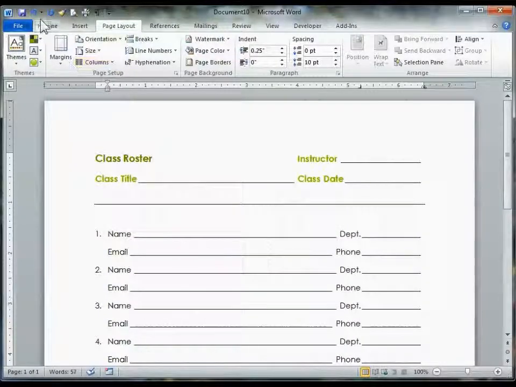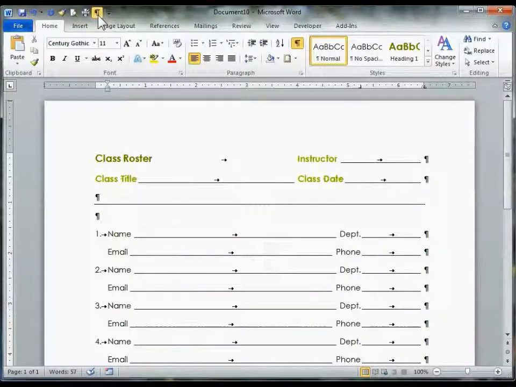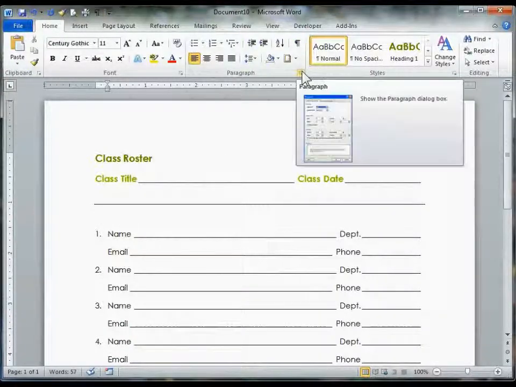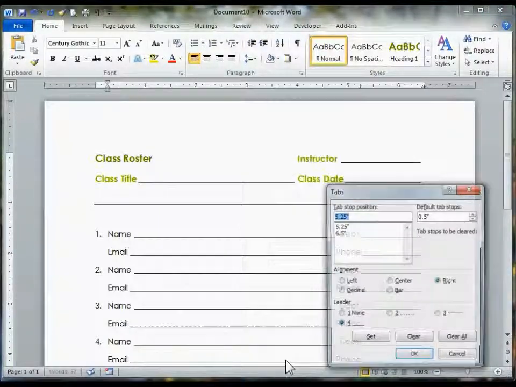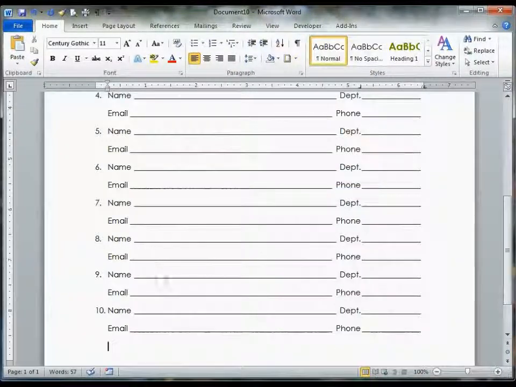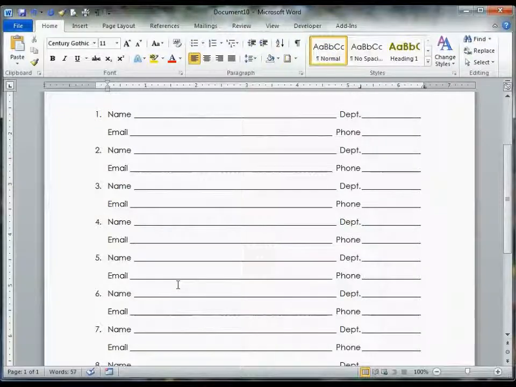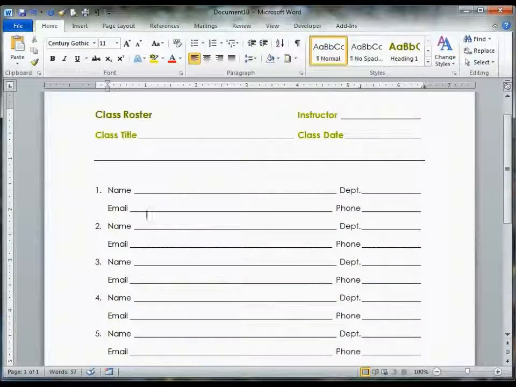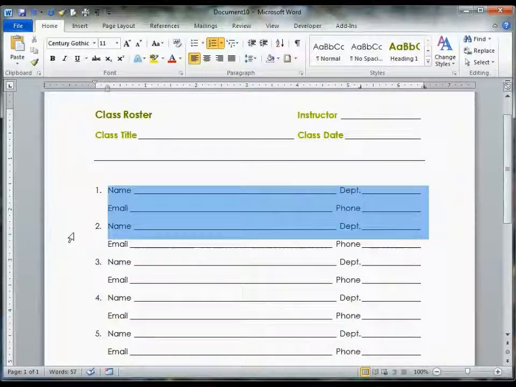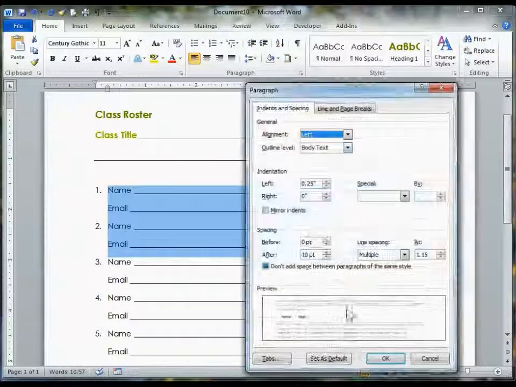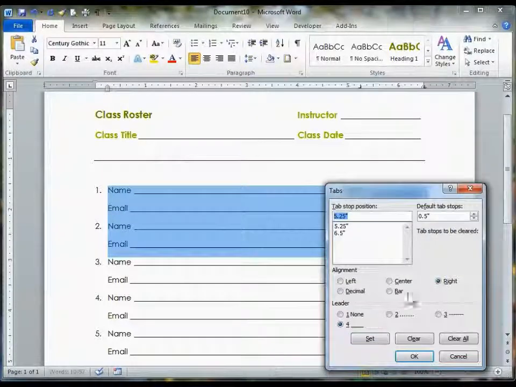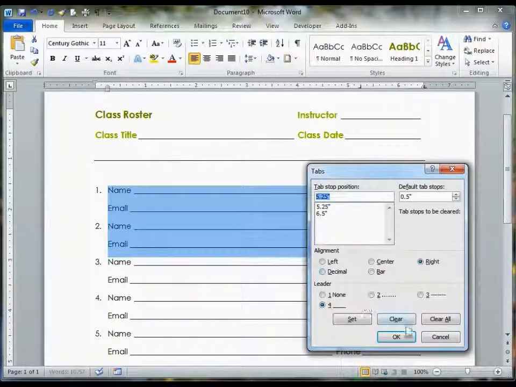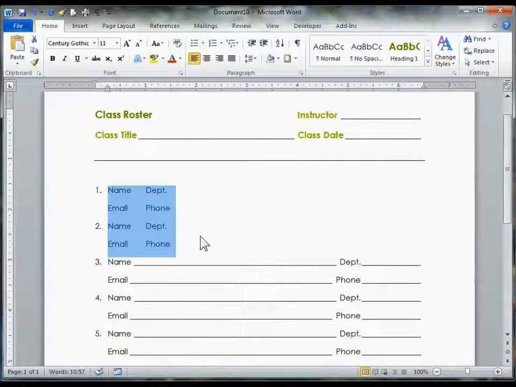So again, if you need to make any adjustments, you can always go up here to your show hide and paragraph formatting. There's your tabs. If everything goes crazy, the tip for you, if you want to get rid of a tab, is you can simply take it off of the ruler by dragging it down, or you can select your paragraphs, go to your paragraphs and tabs, and you can always do clear all. If you hit clear all, it will remove all the tabs for whatever you have selected, and you can just start over again. So worst case scenario, you can always do that.